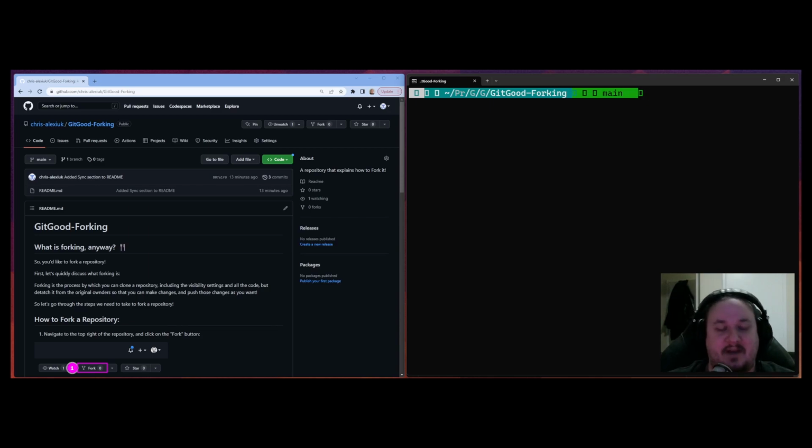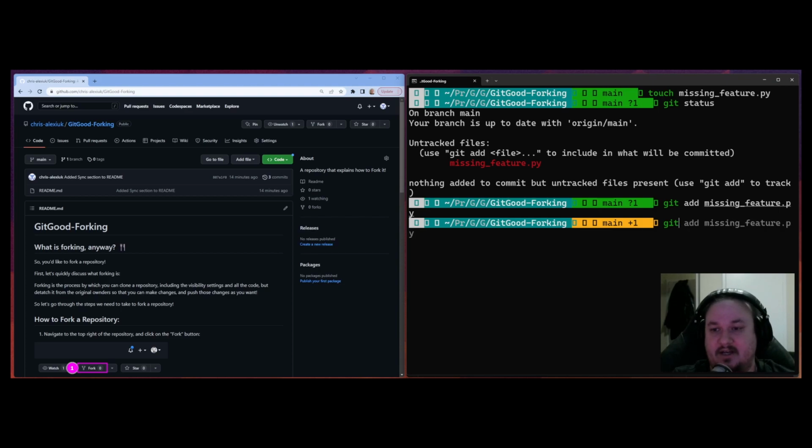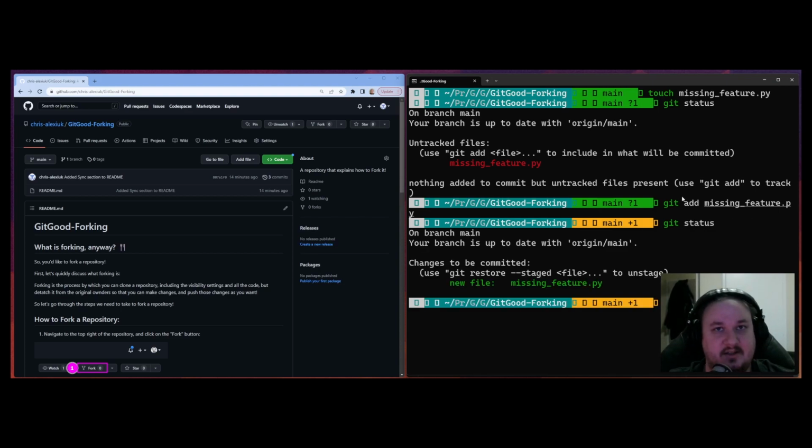So what if I want to make a change, right? I notice actually they're missing something. So I go ahead and I add missing_feature.py, right? Awesome. And I do my git status and I check to see it and it's untracked. Okay, so we know that we need to stage this file, right? So we're going to go ahead and do that. We can use git add missing_feature.py. Okay. Now when we do git status, we can say, okay, so this is a change that is to be committed, but it is not yet committed.